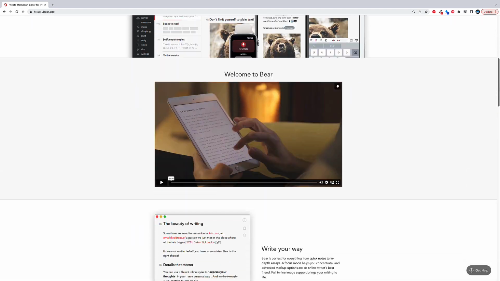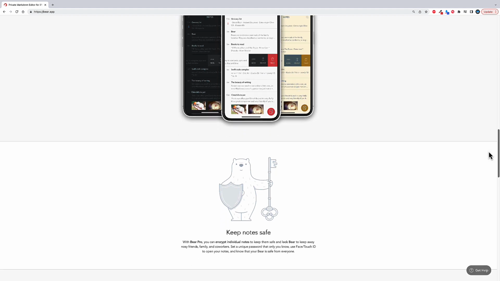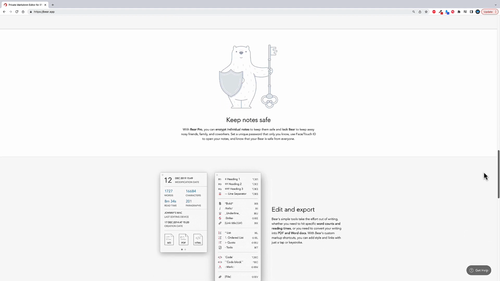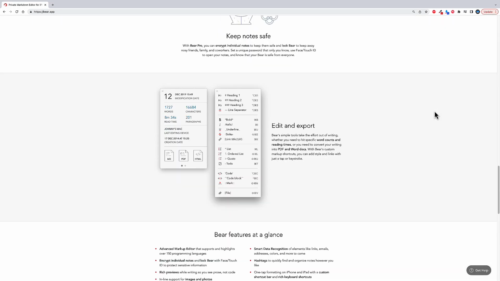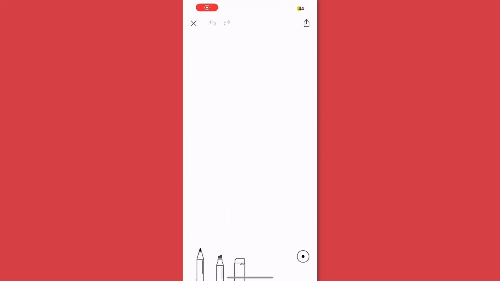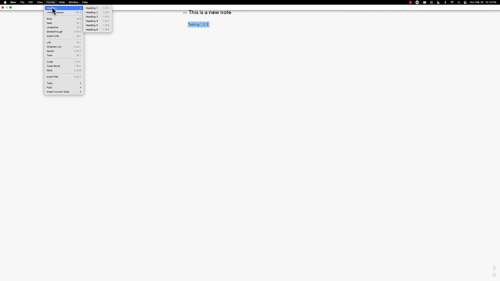Bear is a flexible writing app that's used for Apple devices. It allows me to quickly create notes, organize them, cross-reference anything that I may need inside of those notes, and specifically for me, it allows me to have a bare-bones system that doesn't get in the way. To start off with, you can begin by typing. There's basic markdown functionality, but it also supports images and drawings if you're using a mobile device. You have your basic text formatting tools as well.